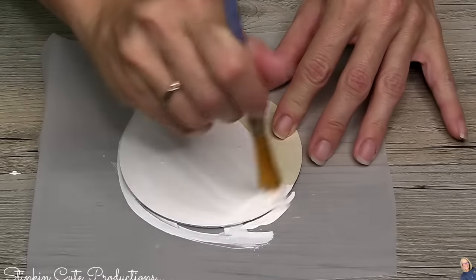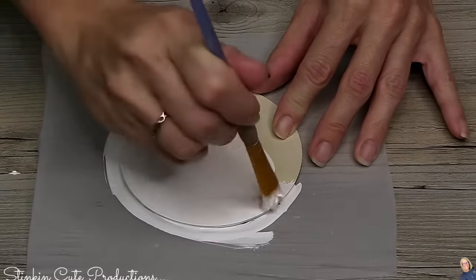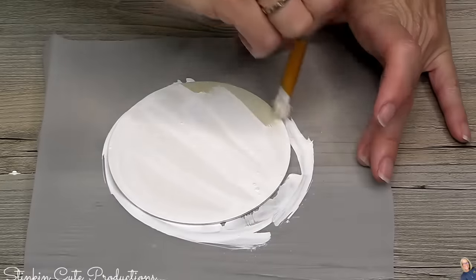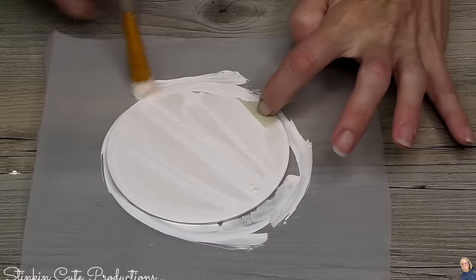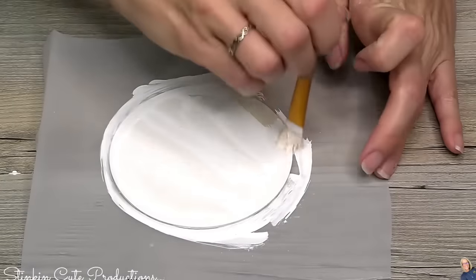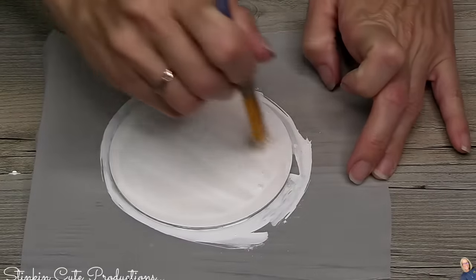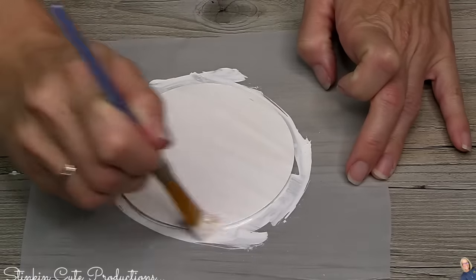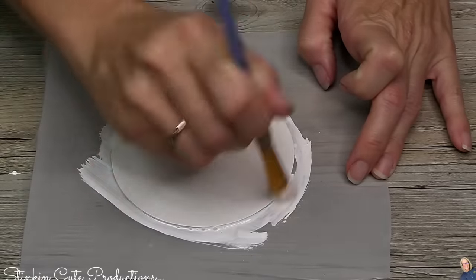I'm gonna give this disc, yep, a good coating with some white chalk paint. This is a watered down chalk paint because it is not Waverly. I have run out of Waverly chalk paint. I am using just a basic acrylic paint, not chalk paint. So it's gonna take a couple coats to get the full coverage that I'm looking for.